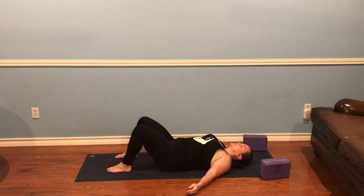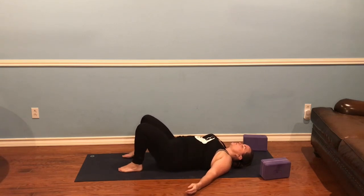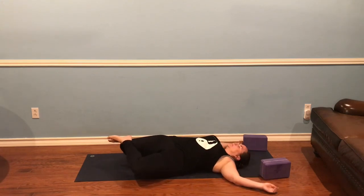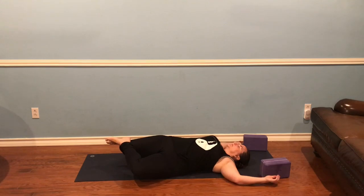And just kind of rock your knees side to side here, letting the low back settle. And then as you're rocking side to side, just let your knees fall to the left. So just a supine variation here. Nothing to force. You determine where you want to look. If you want to keep your gaze towards the ceiling, if you want to look away from your knees.